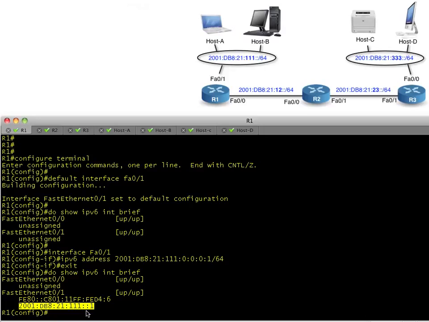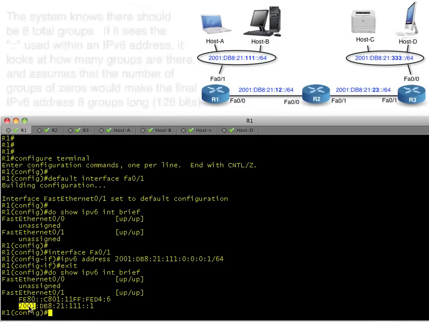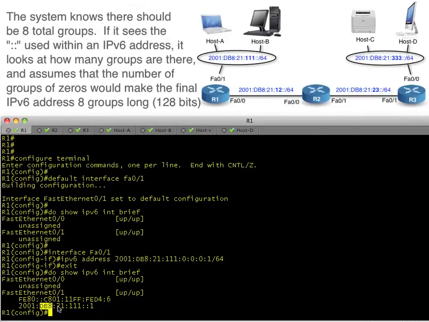How does it figure out how many? Well, here's what the router does. It says, well, it should be 8 groups long. There's 1 group, there's 2, there's 3, there's 4, there's 5. There must be 3 groups in between those colons, and it automatically assumes, and that's how it represents those 48 bits. 16 times 3 is 48.